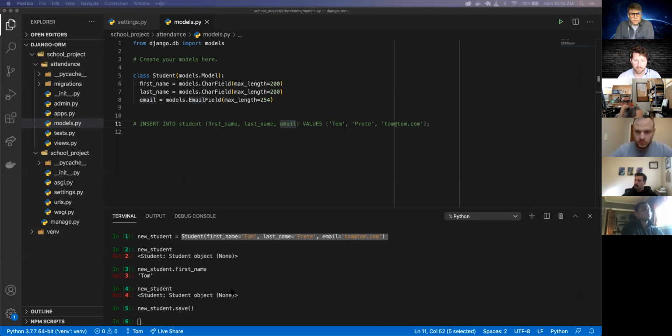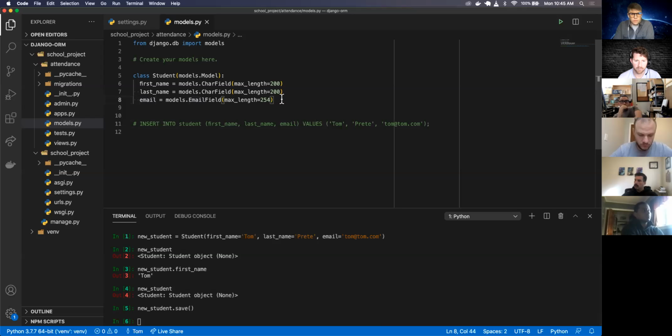What if you wanted to put in, say, an integer? Do you still have to put it in as a string like that, where you go new student first name equals Tom? So if this was an integer field, you wouldn't need to put a string.